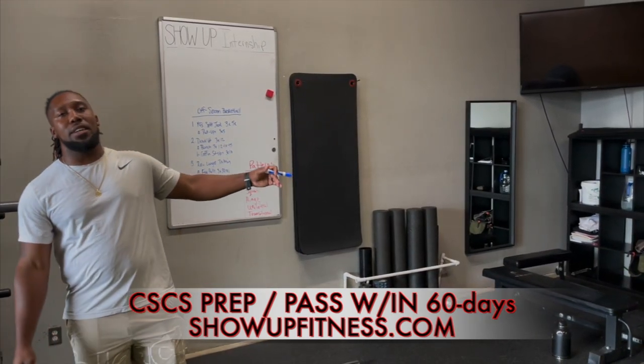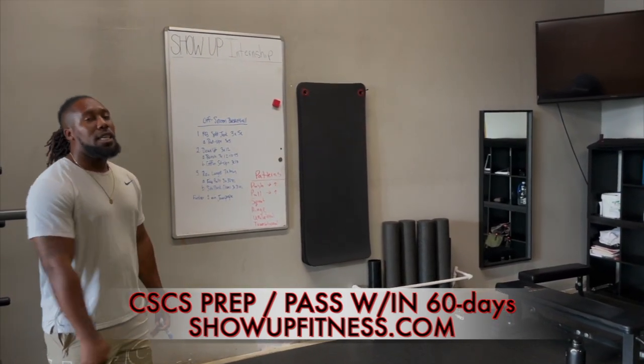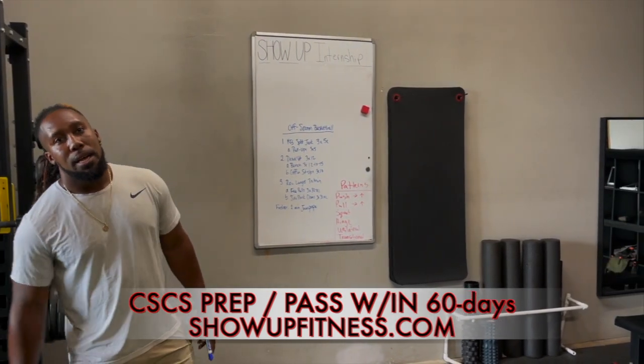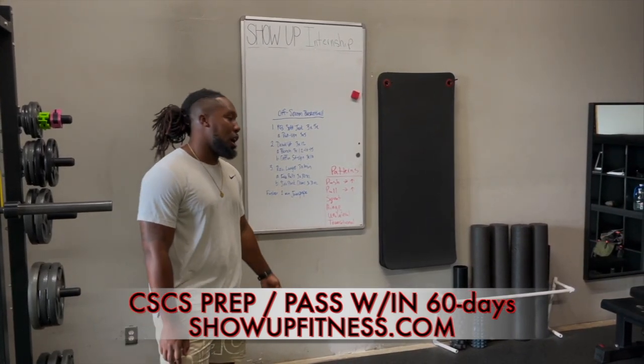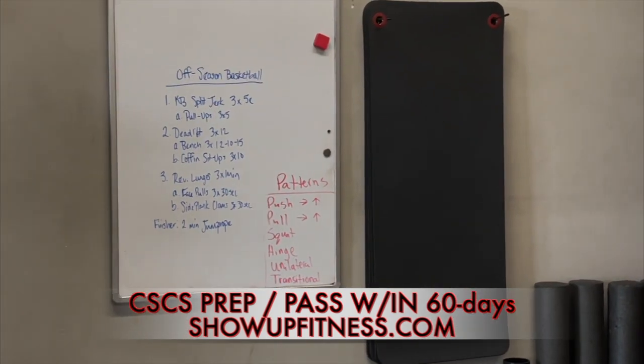So we're going to start the series today. We're going to go with the off-season basketball workout. So again, you have your phases. You have off-season, preseason, in season, and then post-season, or we call that active recovery. So again, you want to make sure you're very clear on which phase you're in with an athlete.